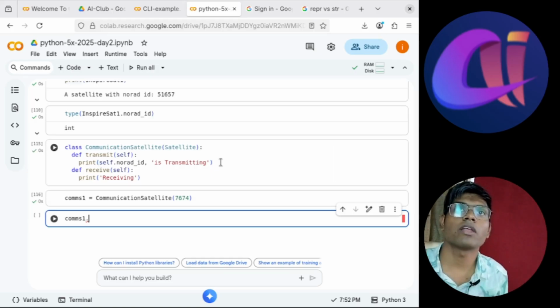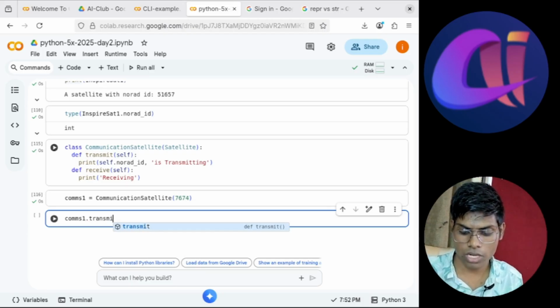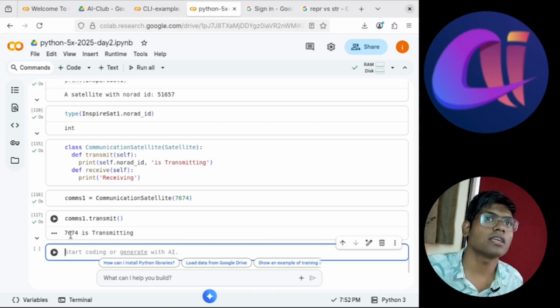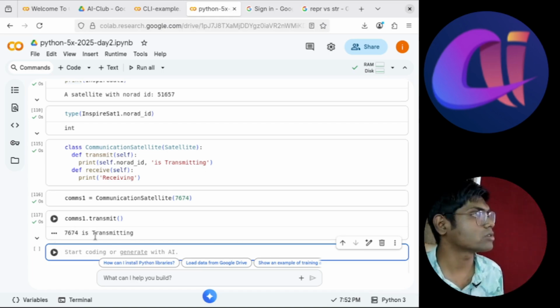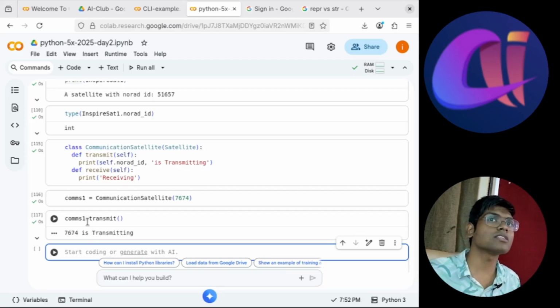Okay, now if I say comms 1 transmit, then it is saying 7674 is transmitting. But can I do this in Inspire Sat 1?